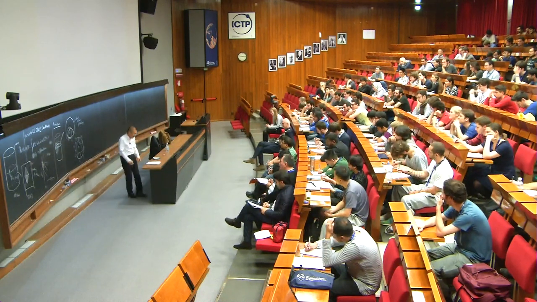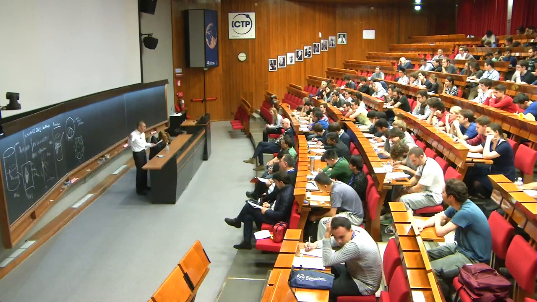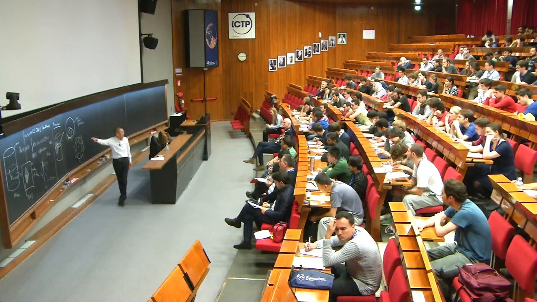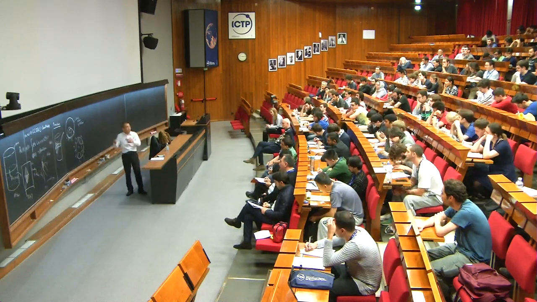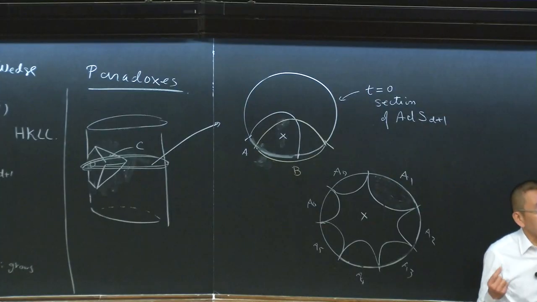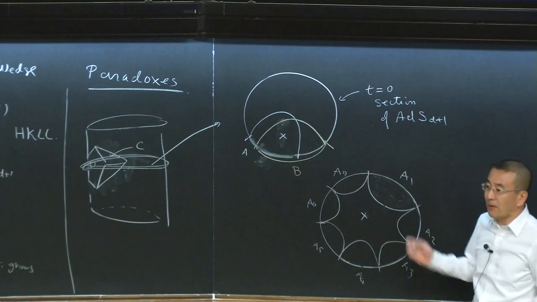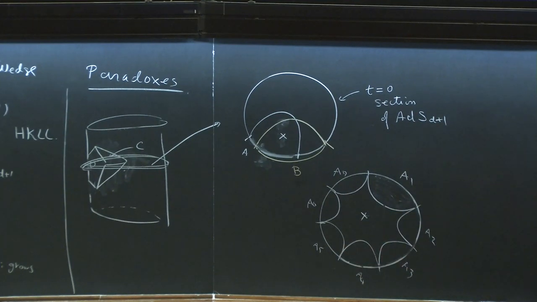And then there is a non-uniqueness, in some sense a redundancy, in the description of this local operator. And then there is some kind of puzzle that even though you should be able to construct a local operator in the middle by using local operators on the boundary, you cannot do it piecewise. How can we resolve this paradox?